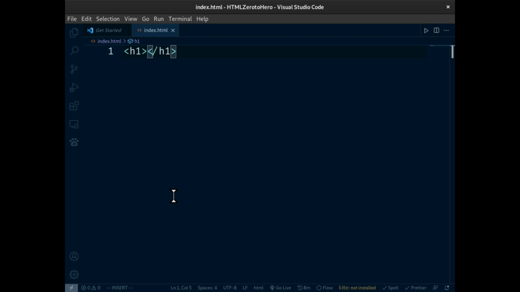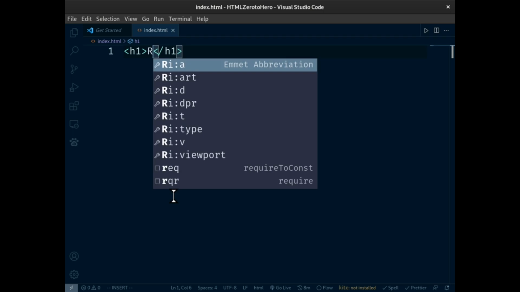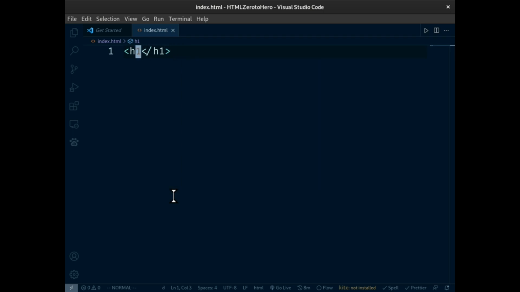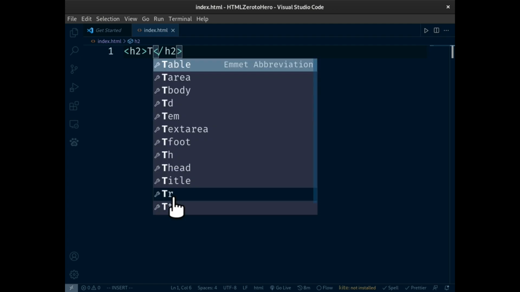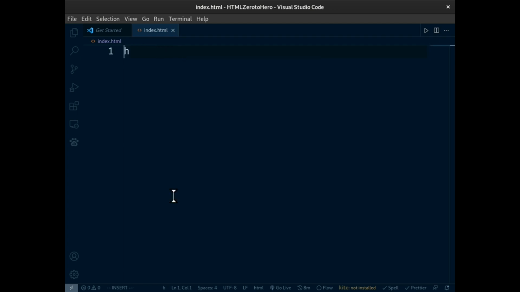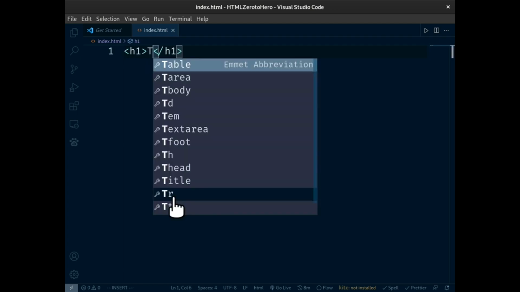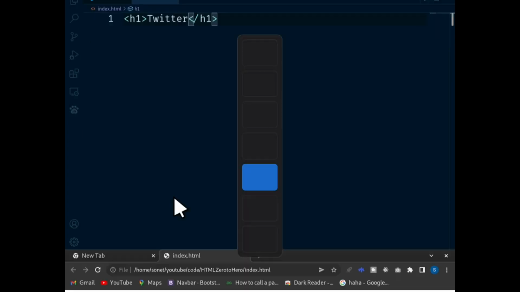So if I say Twitter, h1, I'll go there and refresh it. You can see Twitter, and this is in bold because it's a heading.